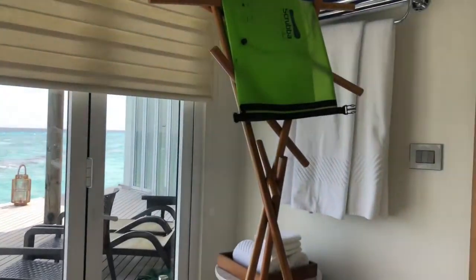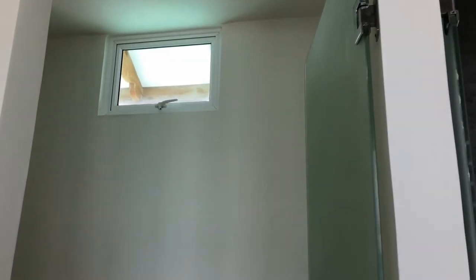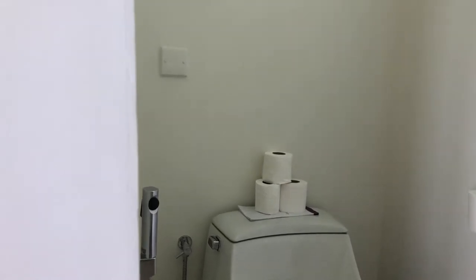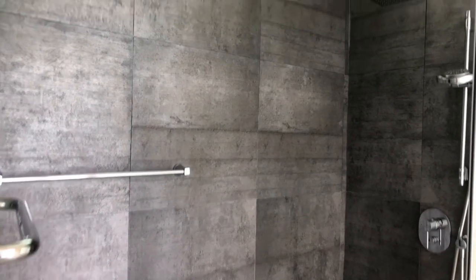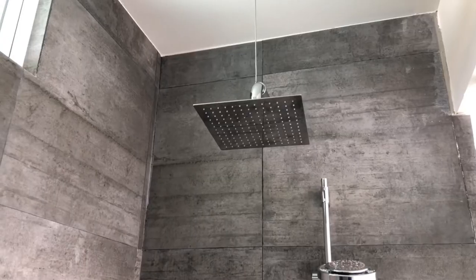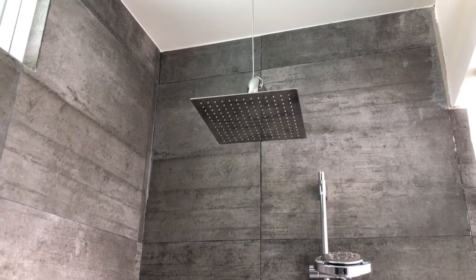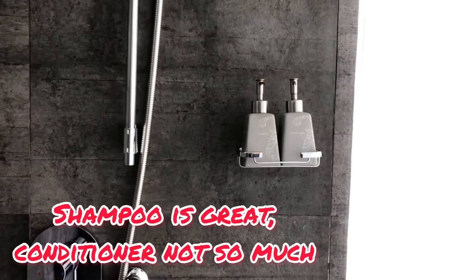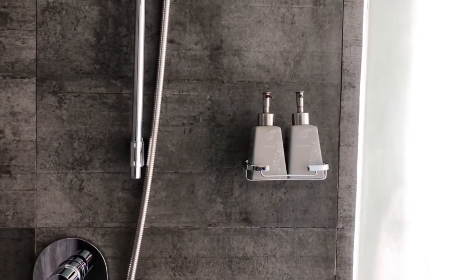They make the necessities in this bathroom even nicer than they have to be. You have a complete room with a glass door for the toilet area, and a bidet if you're a bidet person. The stone shower has two shower head choices — one you can take off the wall and a rain shower head, which is so nice to use when you get out of the ocean. It is luxurious and refreshing. They also provide shampoo and conditioner plus all the rest of the amenities.